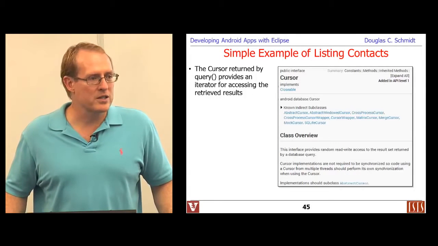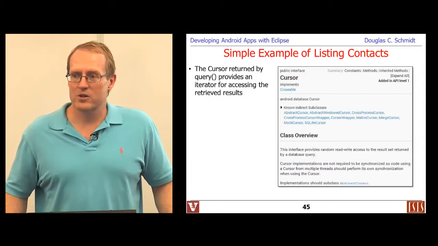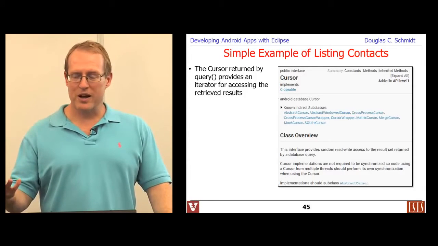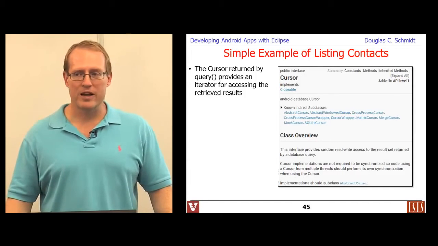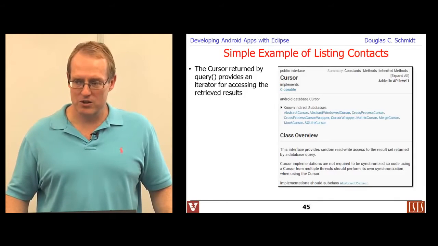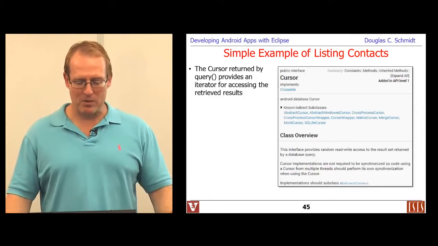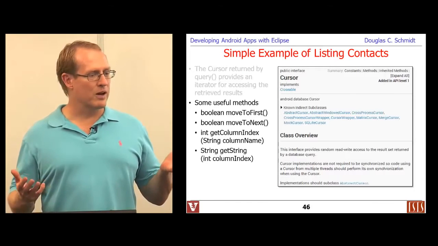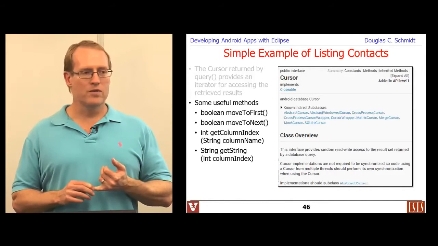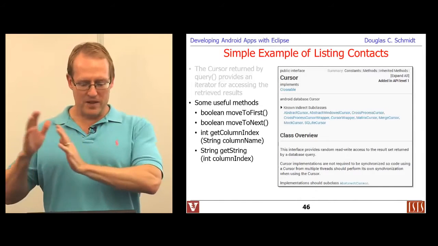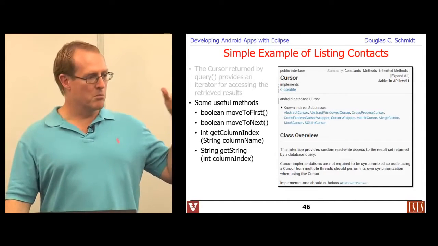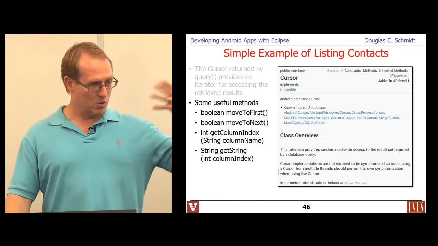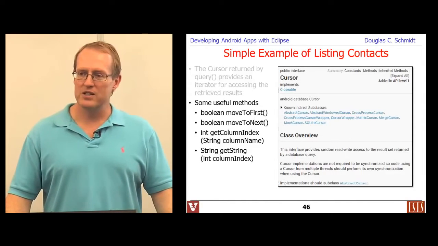So a cursor is essentially an iterator. Those of you who took CS251 have lots of experience with iterators. We'll talk about the iterator pattern if we have time, probably next on this Wednesday. Before we wrap up, I want to make sure we cover the other stuff first, though. And basically, it gives you a bunch of iterator-like operations. You can move the cursor to the beginning of the list of things that you have. You can move it and step through one at a time. You can go next, next, next, move to next, go through there.